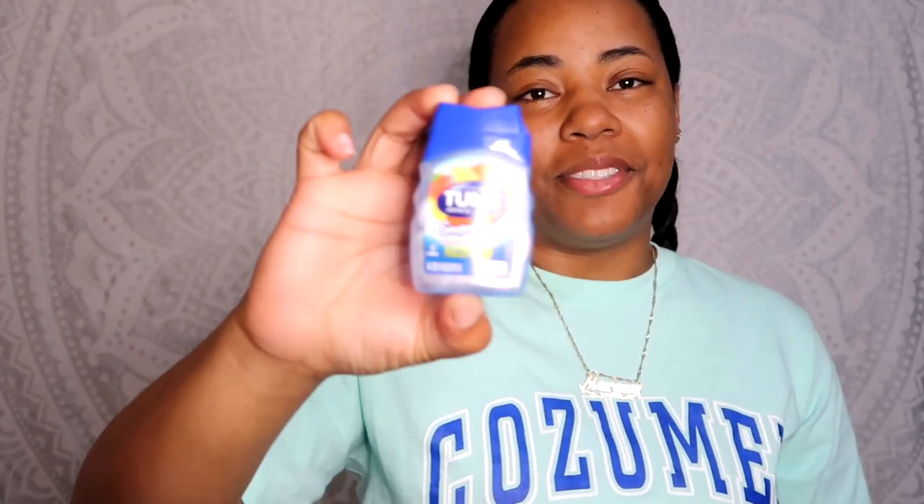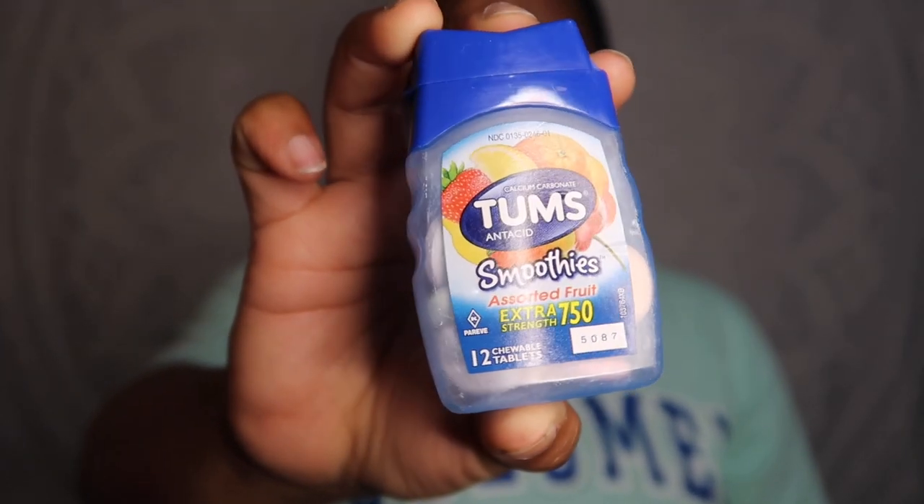That's why you need Tums. A small travel size Tums is good for both on the ship and during your shore excursions, just in case you have a shore excursion that offers you food as well. Also, Clorox wipes or Lysol wipes — whichever suits your fancy — this is a must-have, especially whenever you first get on a ship. You've got to wipe down those common surfaces like your handles, your phone, and the TV remote. Clean it, get the germs away.